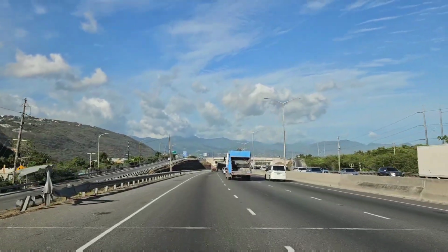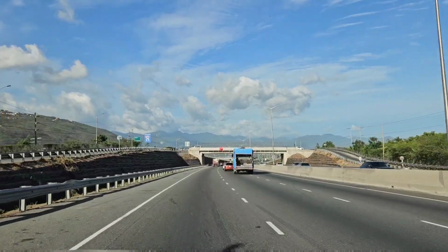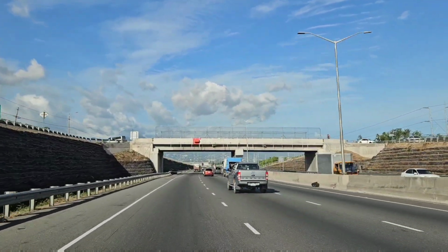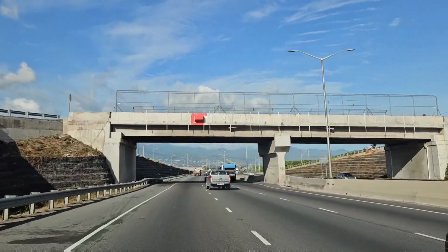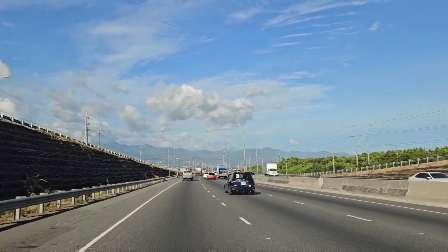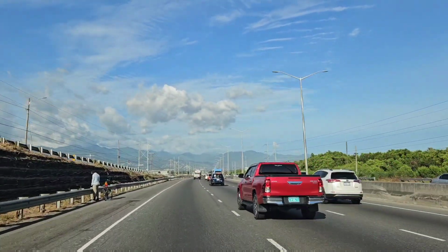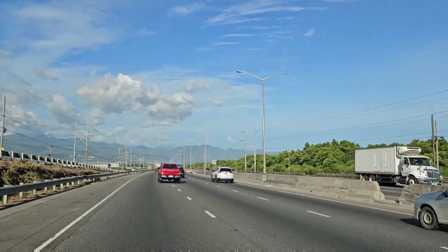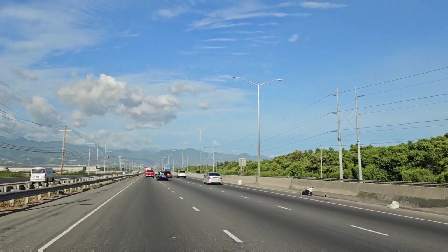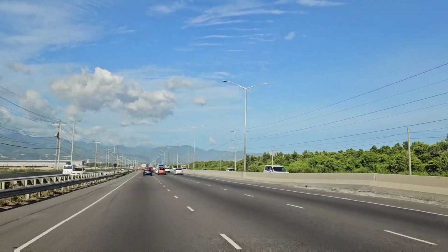And with so many mega developments happening on Mandela Highway or off Mandela Highway, you have the 876 complex. Almost every month you hear about a new warehouse being built over there. You have the Raintree Commercial Complex, which is about to get going, and you have the Caymanas Economic Zone. All these developments are off Mandela Highway. So the Caymanas interchange will definitely help with the flow of traffic.